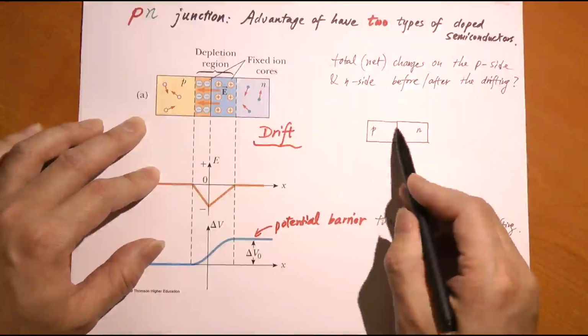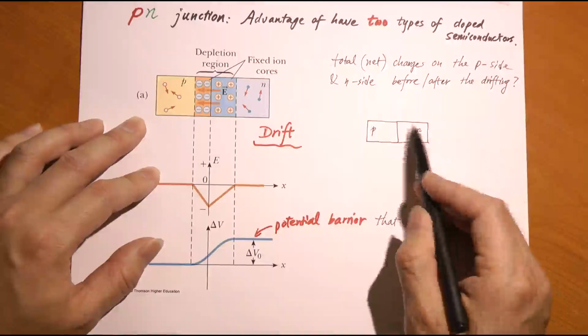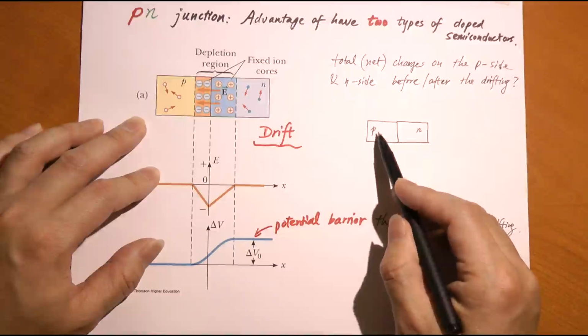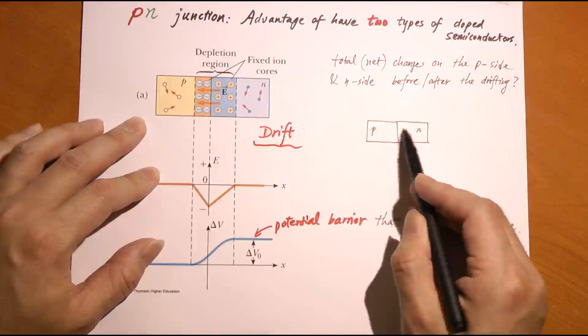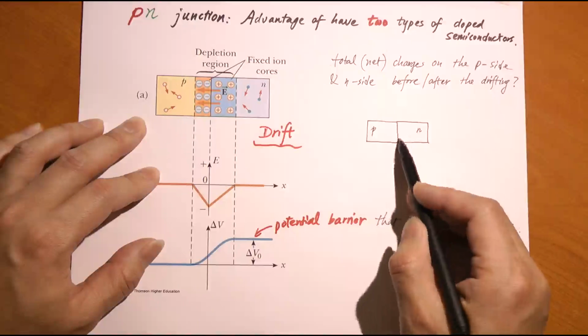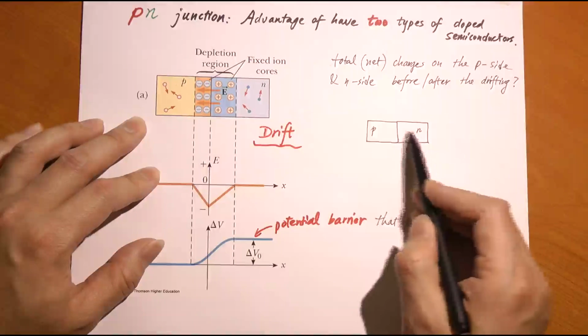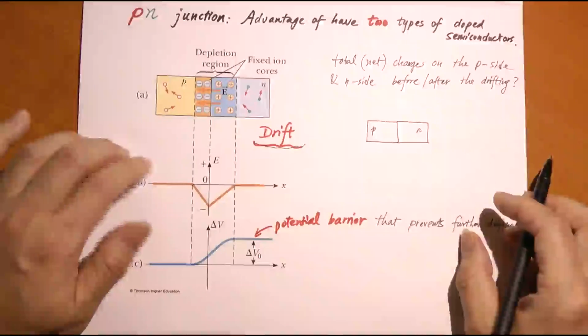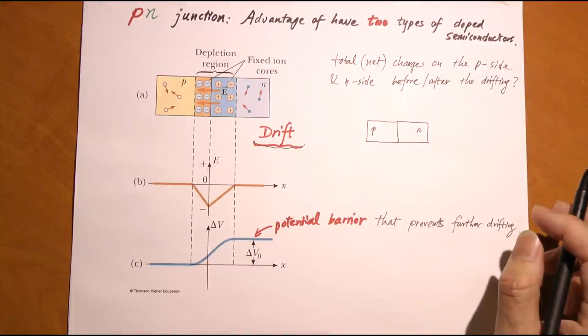Normally, they are restricted to within a body of each other, but now that we weld them together, we put them together, the holes will start to migrate. Some of the holes will start to migrate across this border, and some of the electrons will start to migrate. This is called drifting, okay? Drifting. It's the same as, you open a bottle of perfume, and eventually the perfume molecules will be filling the entire room.